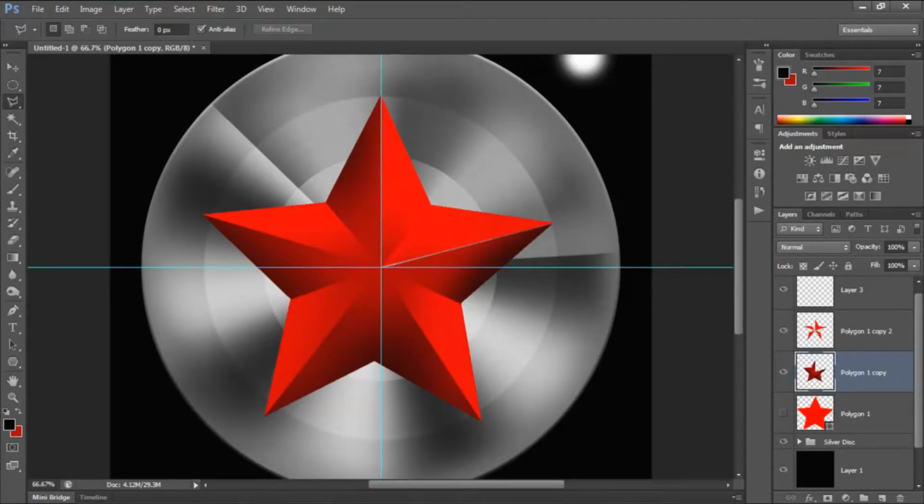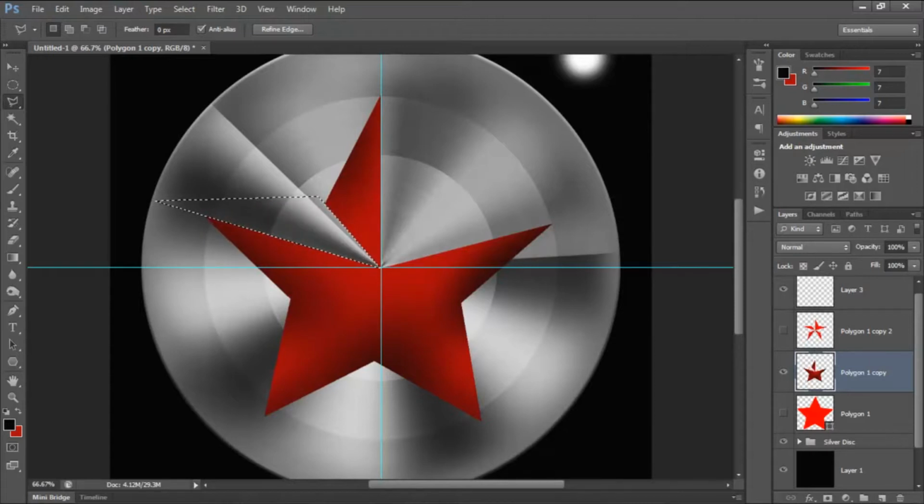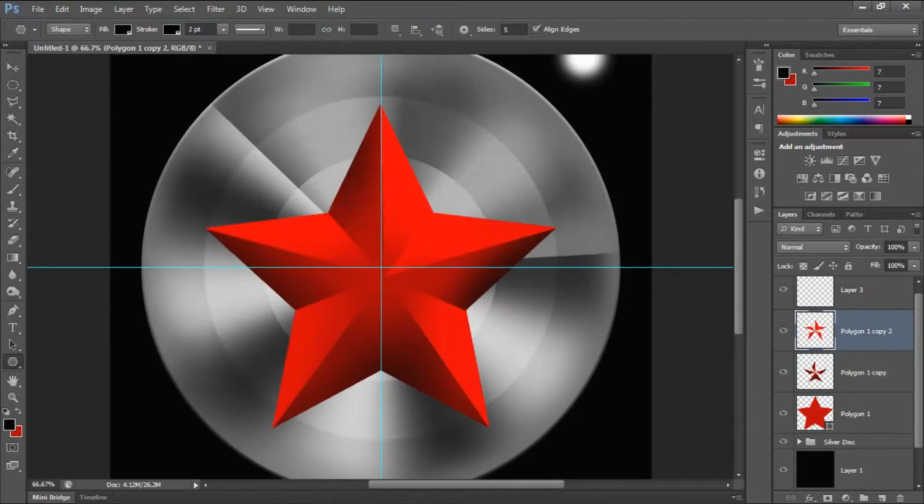Deselect it. Gonna give it just basically the same thing that we did there, but doing it this time with shadows. So as you can see, I'm finished working on the shadows.